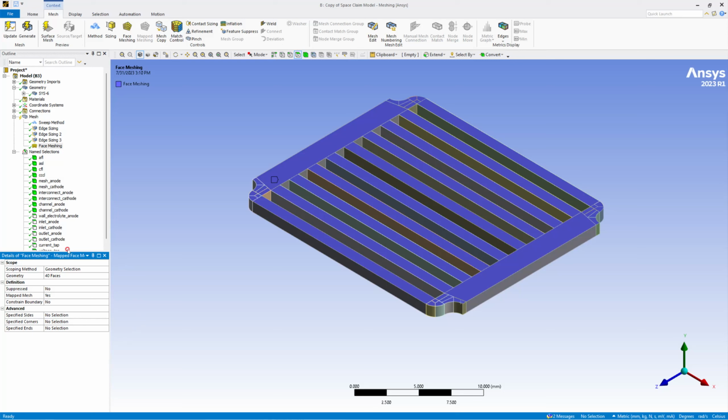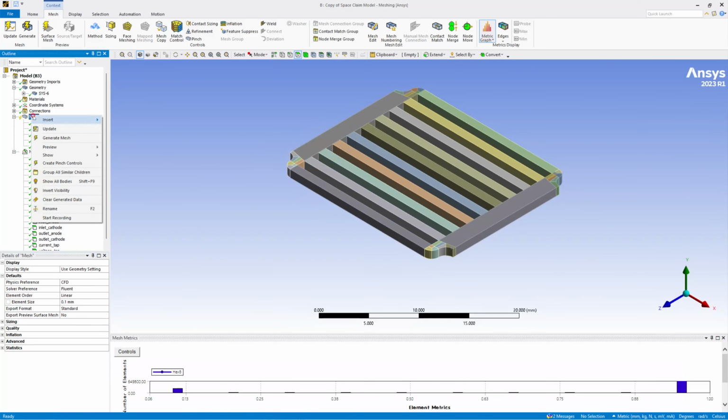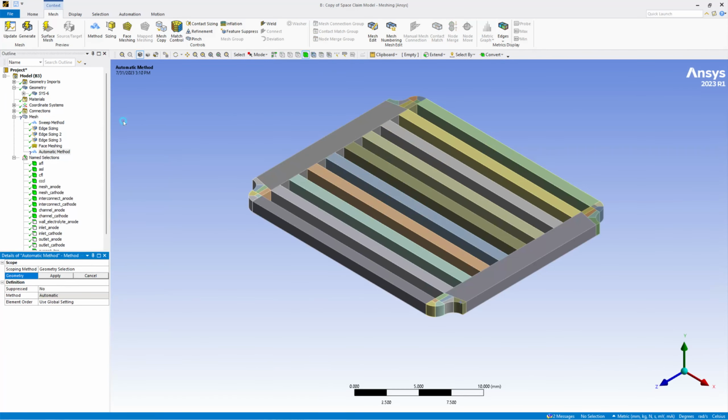So we have applied a face mesh method on the gas channel, and for the same we need to have another method, a sweep method, for this geometry.